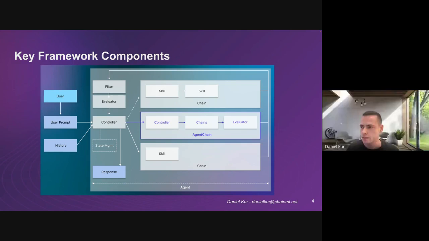Yeah, I think the idea is that through some of the mechanisms that we have, we can hope to address hallucination, and that can happen in different places. One of the more natural places is the evaluator. Once you're done executing a chain of skills, let's say you have skills that are focused on document retrieval, and you know that in advance, your evaluator will know that, and you want to try to make sure that your model wasn't hallucinating. It may have access to the context that was used to create your response. You may want your evaluator to have some other steps, like perhaps you can implement fact checking, or maybe you have other skills that do fact checking.